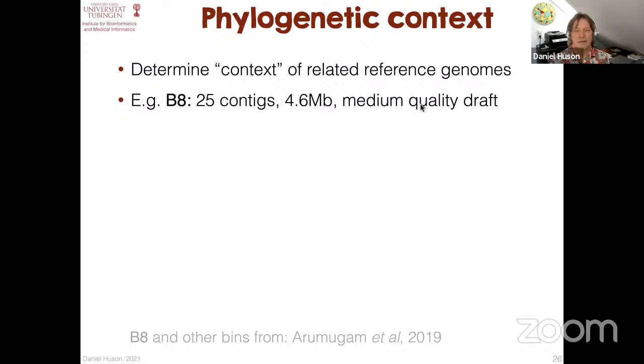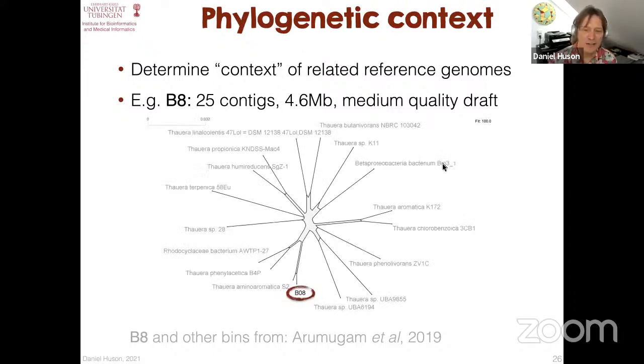Medium quality draft genome means that it doesn't look like a complete genome, but it is judged based on certain marker genes. And now, this is what we're calling the phylogenetic context. You can see here this metagenomically assembled genome, and we've computed a context using one of those phylogenetic outlines. You can see all these reference genomes here that come from the GTDB database, and that were found using the approach that I just mentioned, where we compute a MASH sketch for this query, and then compare that MASH sketch against the MASH sketches of all the reference genomes using that Bloom filter tree. This is what we're calling the phylogenetic context.